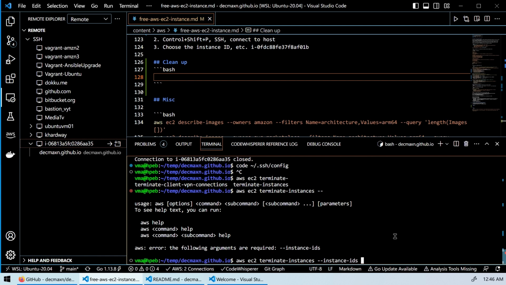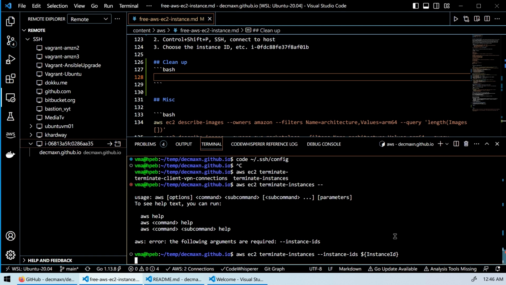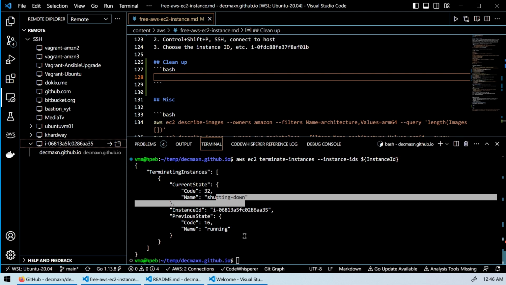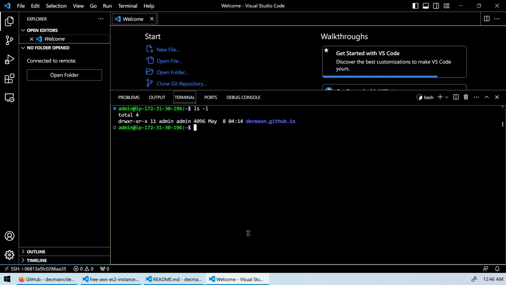We need these instance IDs. We have the variable here, instance ID. It's shutting down right now. So if we bring back the remote connection, I stop refreshing right now to see it's been shutting down.